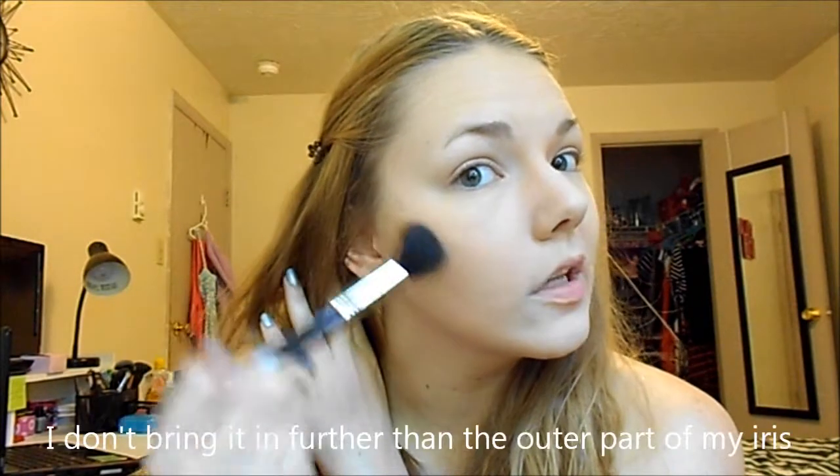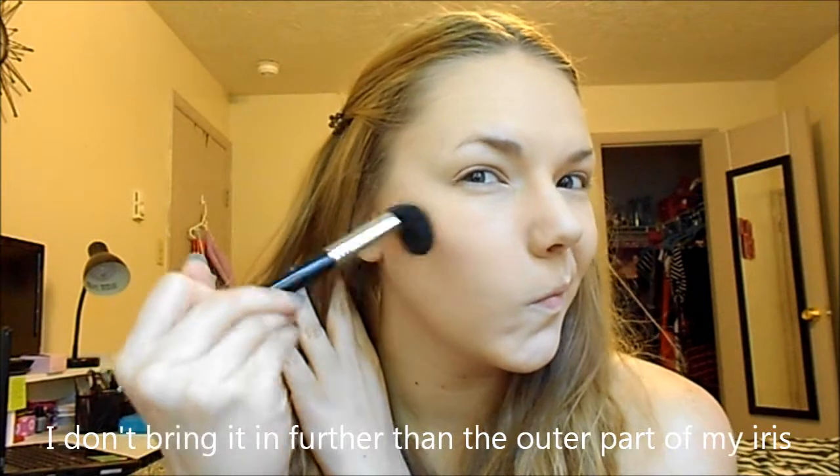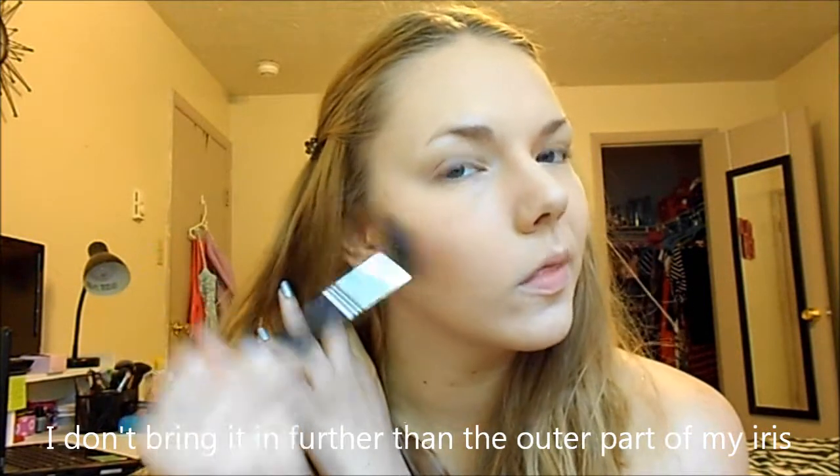So just take some product on the brush, tap it off, and then I just start by my ear. And I can see where mine are. I don't think the fish face works for me, but I go like this to pull the skin tight, and then I just blend it back and forth here. Okay, very quick and simple. So we're gonna do the same on the other side.